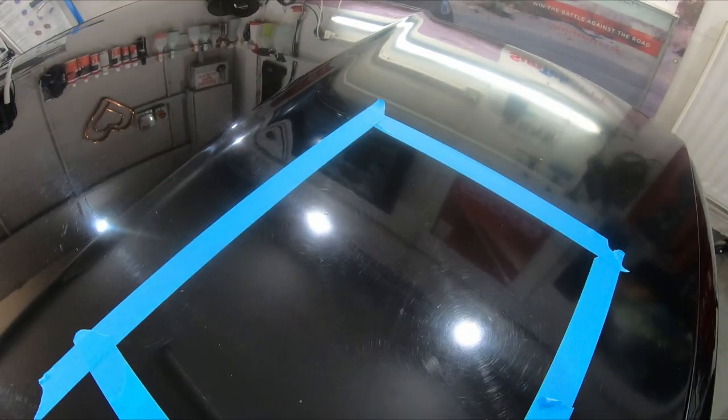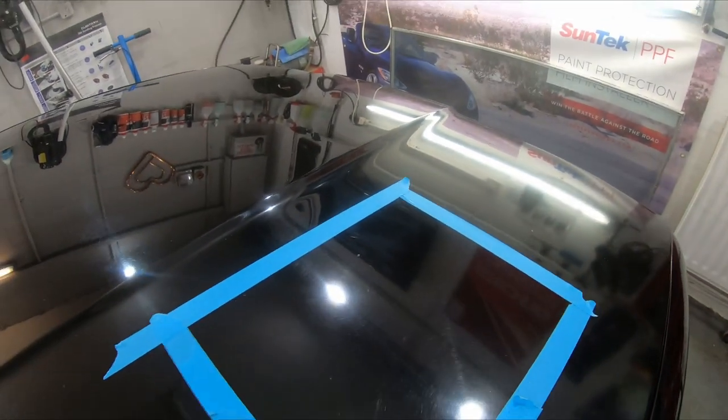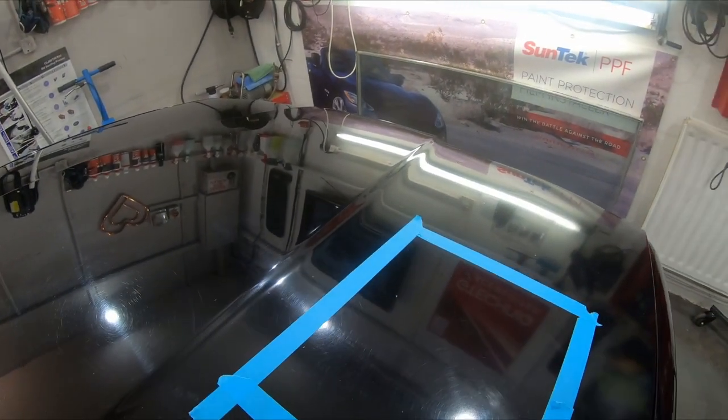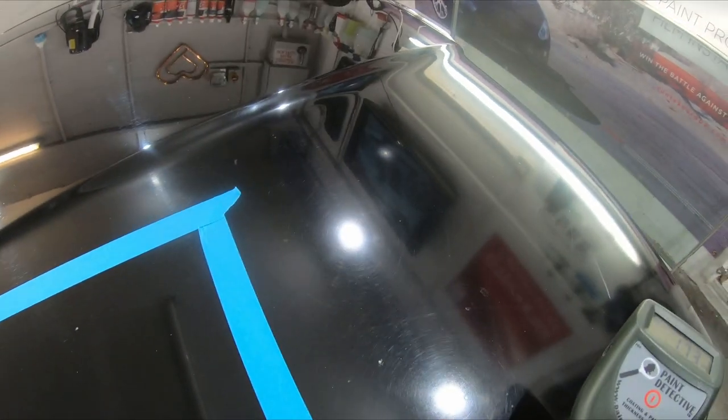There's absolutely no sort of reflection coming back. It's almost like matte across the car. So that is what we are gonna be proceeding with now.